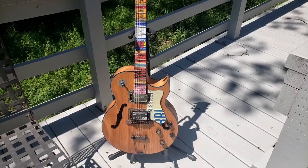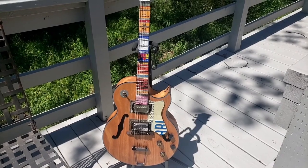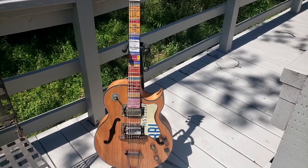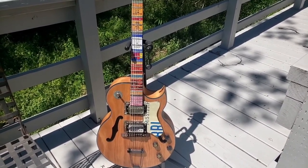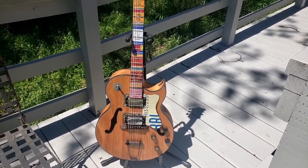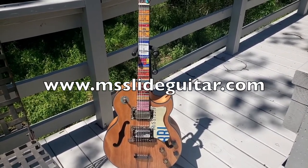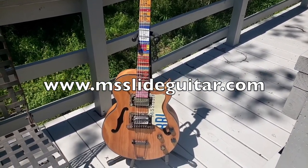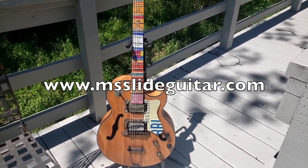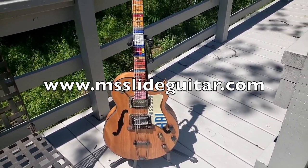I started learning to play slide guitar about 35 years ago when I first made Mississippi my home. And then 25 years ago, I started playing with local bands and solo around Oxford, also North Mississippi and further away, but mostly locally in Oxford. And so I've been doing that for a long time. And these last couple years, I've found that I really enjoy recording, making up instrumental slide guitar soundtracks, and I'm also trying my hand at songwriting, so I'm enjoying doing all of those things.